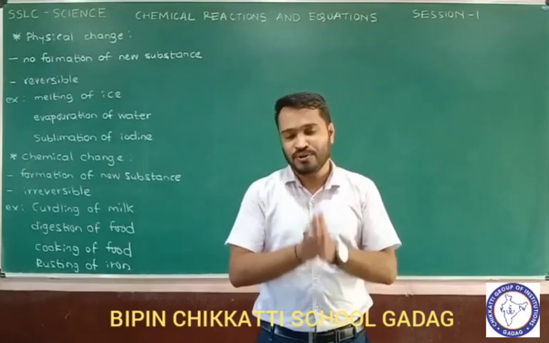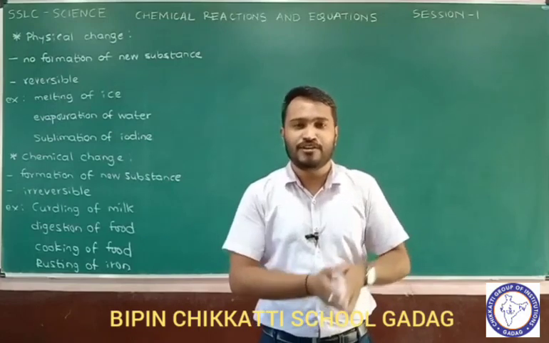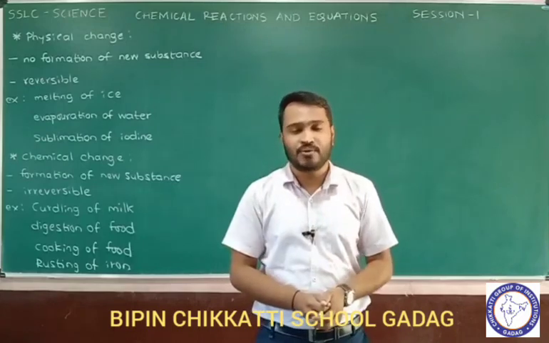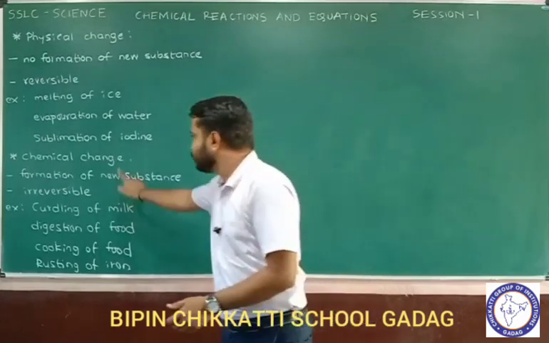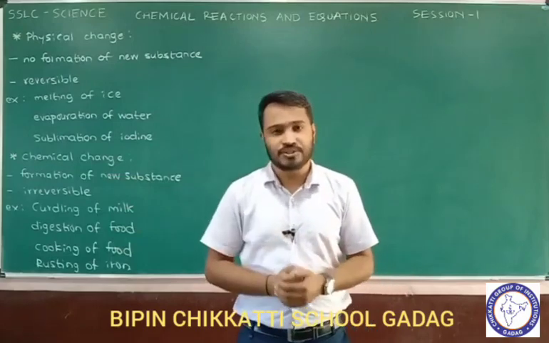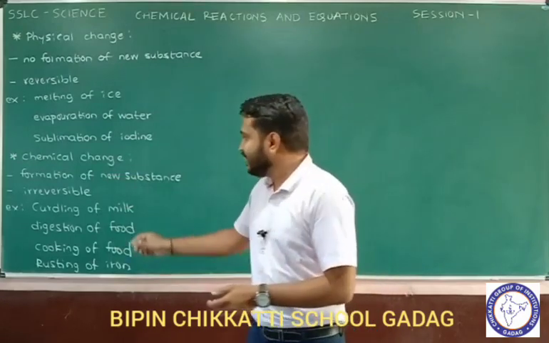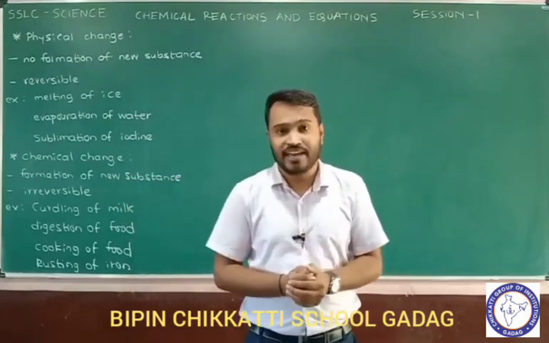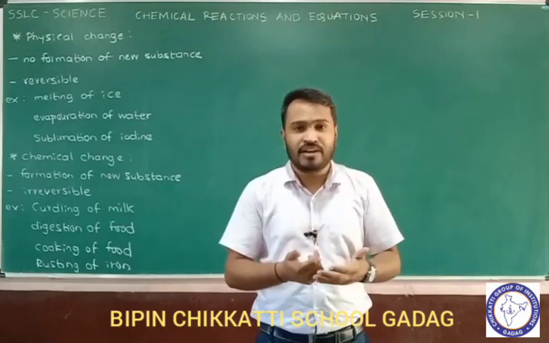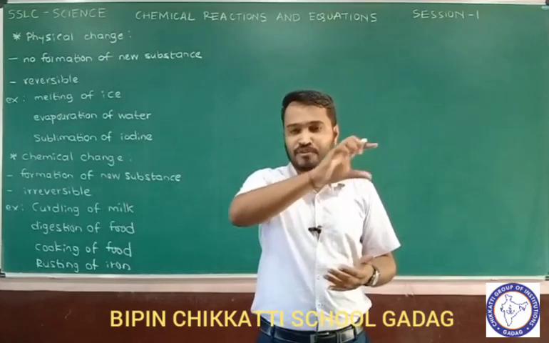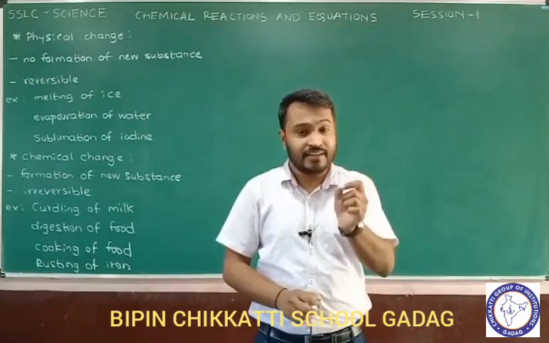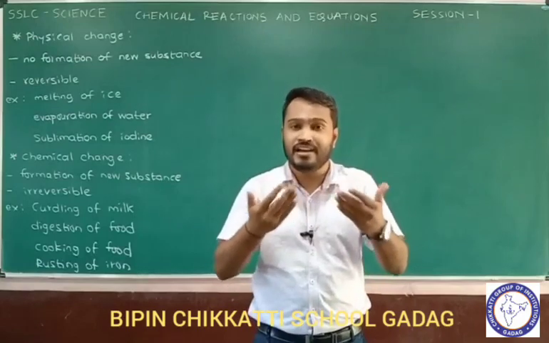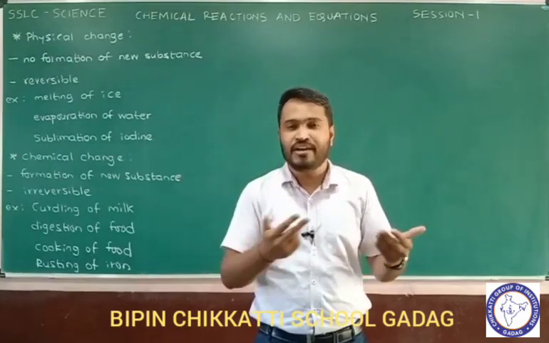So that is all about the first concept, what actually the meaning of physical change and what actually the meaning of chemical change, and these two are the changes around us. And now we are going to concentrate only on the chemical change. So this is the process or the observation that we observed. This chemical change that we observed can be written in the form of a reaction. Writing the chemical change in the form of a reaction, we call it a chemical reaction, and the respective equation we call a chemical equation.